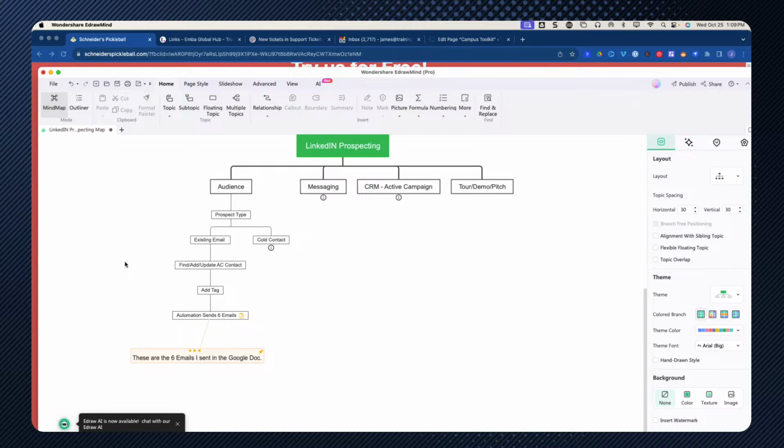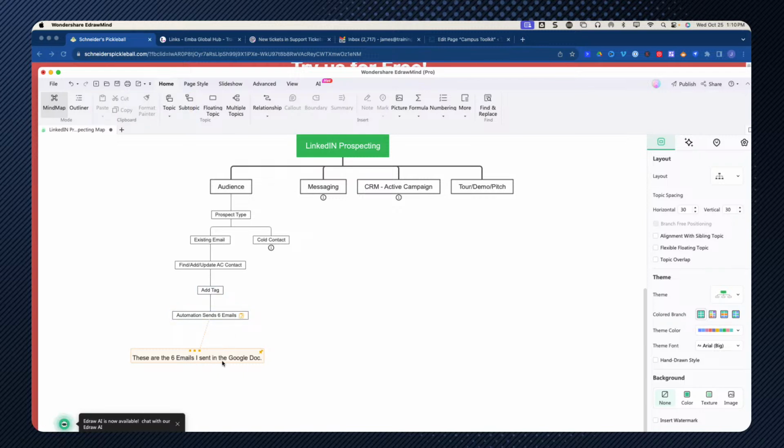Because they're outside of LinkedIn and you already have the contact details, you can certainly reach out to them in LinkedIn manually, but you should have an automation already set up with those 6 emails that we talk about. And those ones should be set up in an automation. So all you're doing is setting a tag on the contact record, and the automation gets sent.